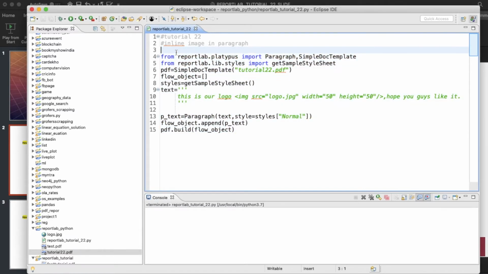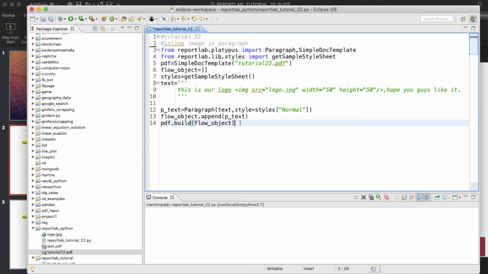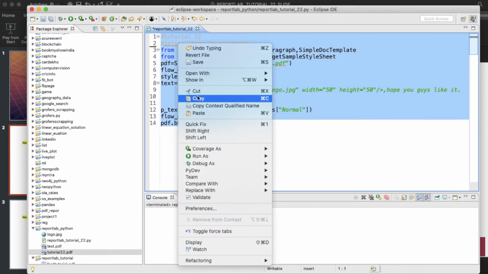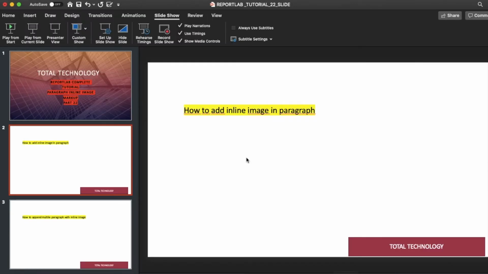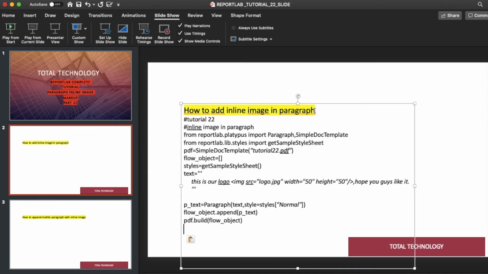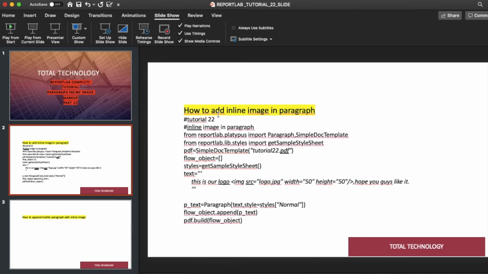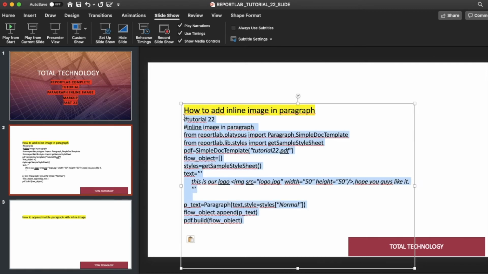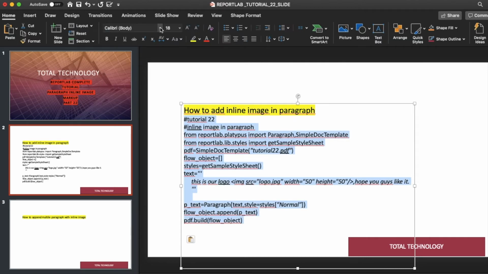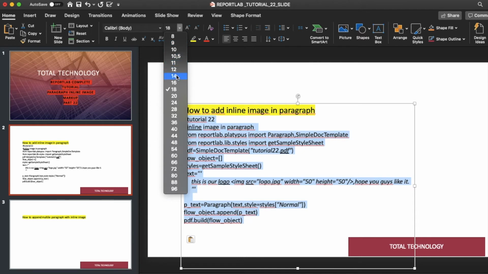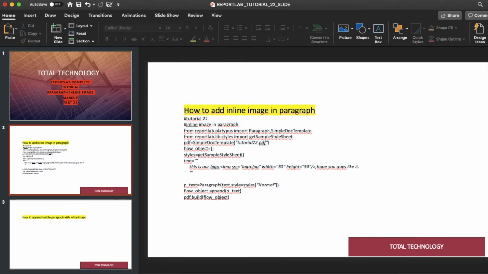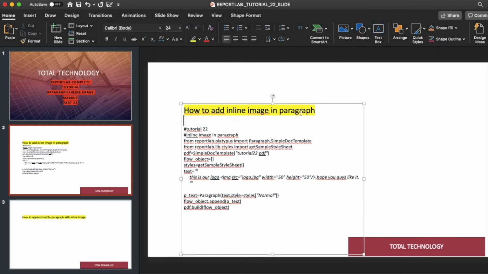So what I'll do is just copy paste this. Let me minimize this a bit. Well, fine. So the source code is here. If someone is looking for the source code, they can easily get this.